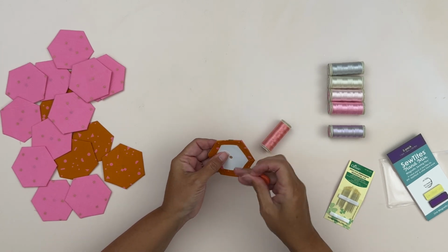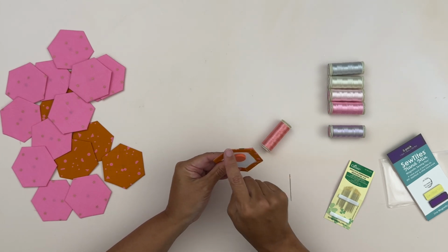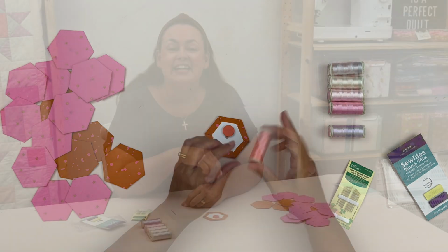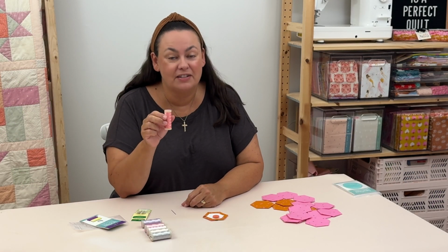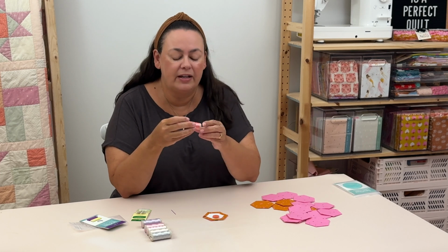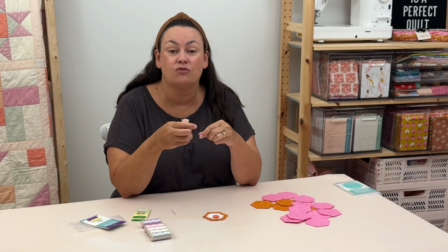Then I'm just going to pop my Sew Tights back on, hold that in place, make sure my edges are all lined up nicely, and I'm just going to sew along one side. So I'm using Wonderful Invisible thread, which is a tongue twister, but I got it right that time. Now it's a polyester thread, and it's really fine and really strong.